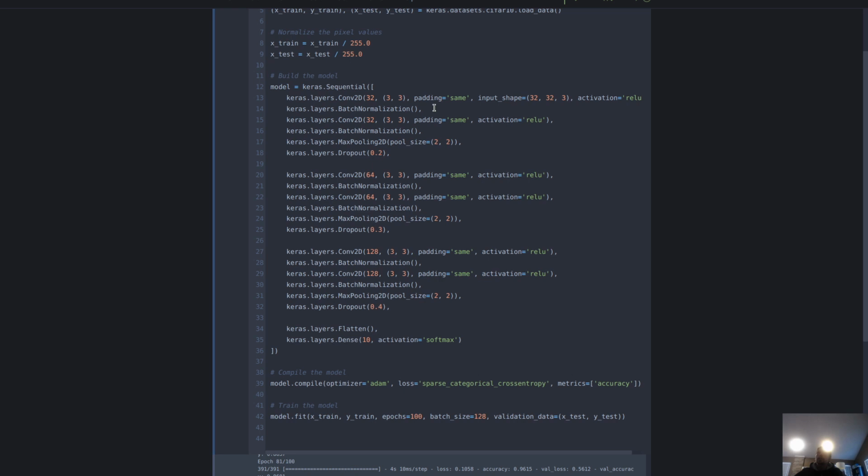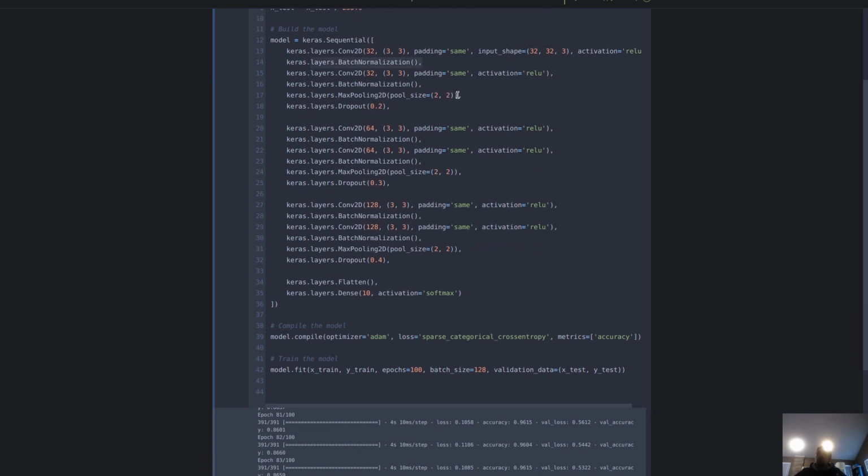And then it's doing the batch norm here, and then more conv layers, and then just one more there. And then the max pooling. So this is basically shrinking the image in half effectively. What it's doing is taking a 2x2 area and saying which of these pixels has the highest value, I'm going to keep that one, and then it makes an image that's half the size. There are other good videos that explain that in depth. I'm not going to do that now.